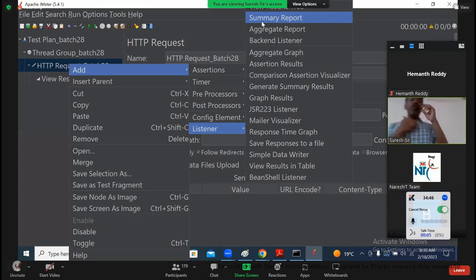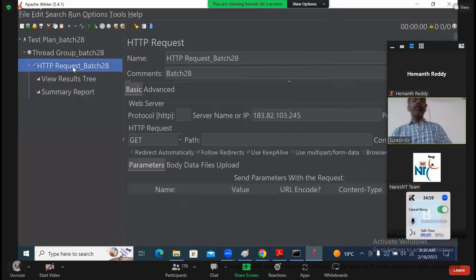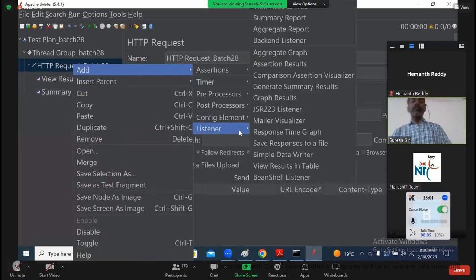For easy understanding, you will take some regular reports, such as the Summary Report. One more I will try. What is the report? View Results in Table, which is one more report.